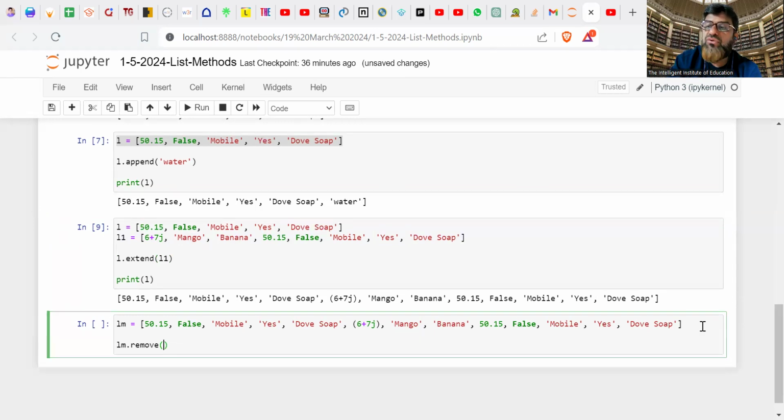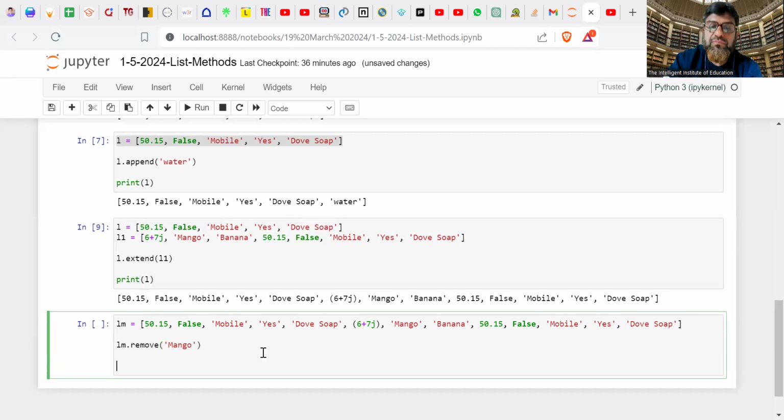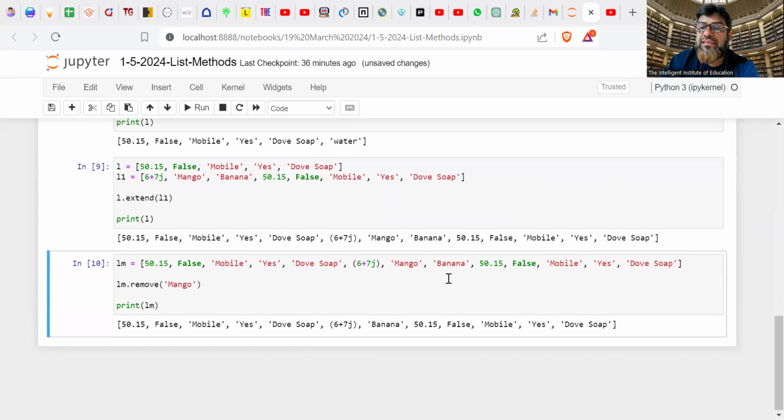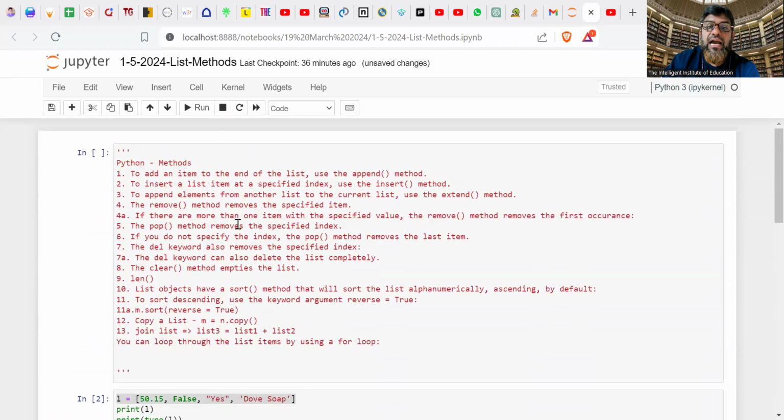I want to remove mango from that particular list. I've written print LM, execute this. Now see here, where is the mango? Before, mango was before banana. Now we don't have mango in the list. So this is removed. So we practice it.